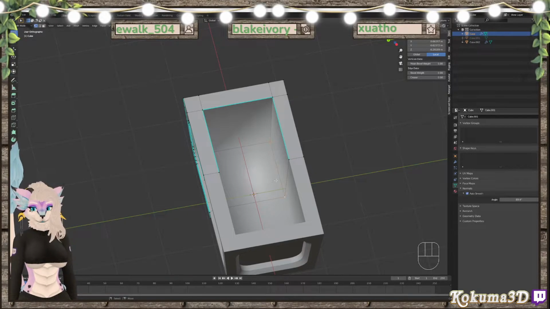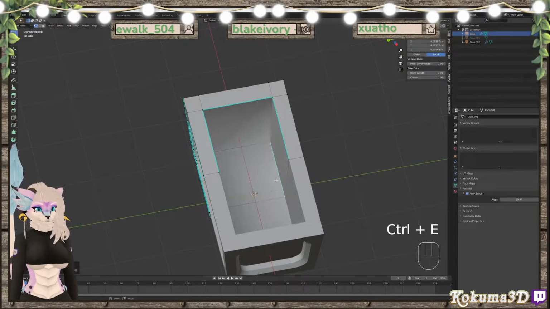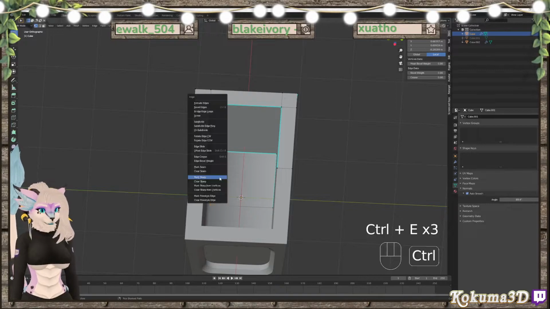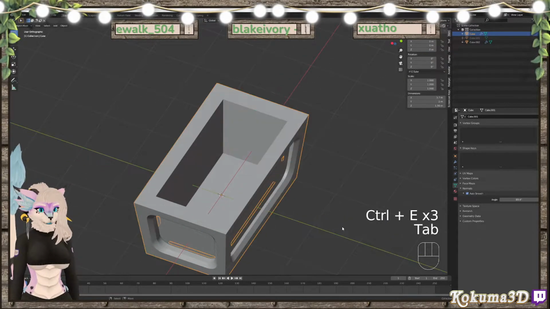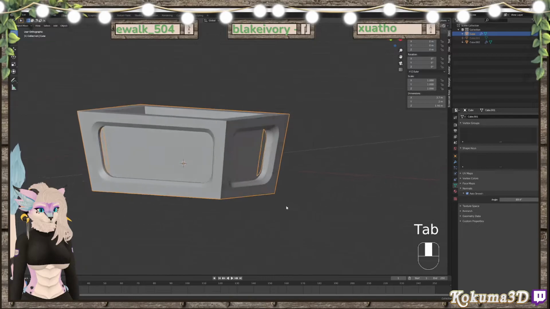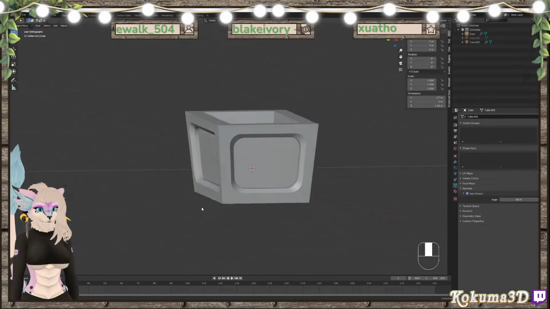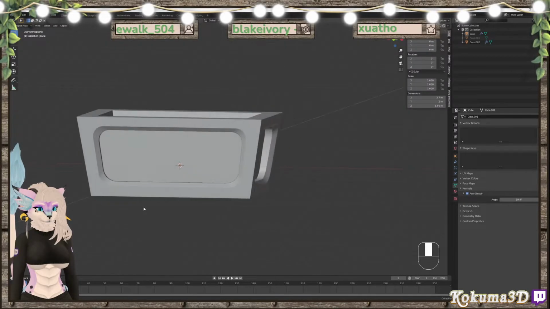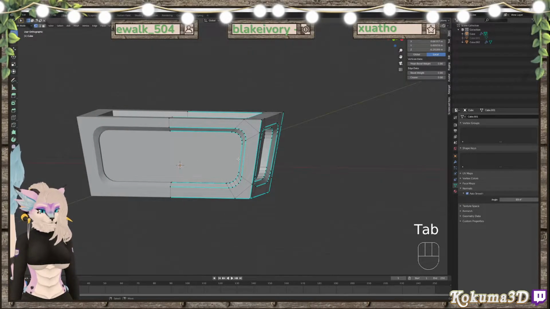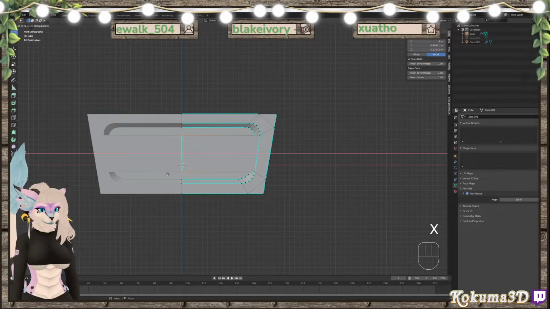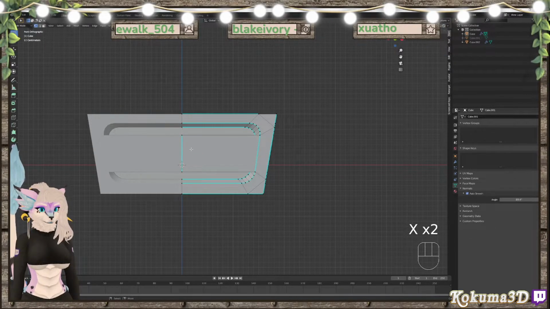So I'm going to Control E, mark sharp at the bottom of my mesh here because this is just the bottom of my box. So we've got just a cute looking little box here. You can add different things, maybe you want to put a line here in the center. I don't know. You can extrude it, X-axis. There you go. Let's make sure we delete faces because there was a face that was on the edge of that extrusion there.